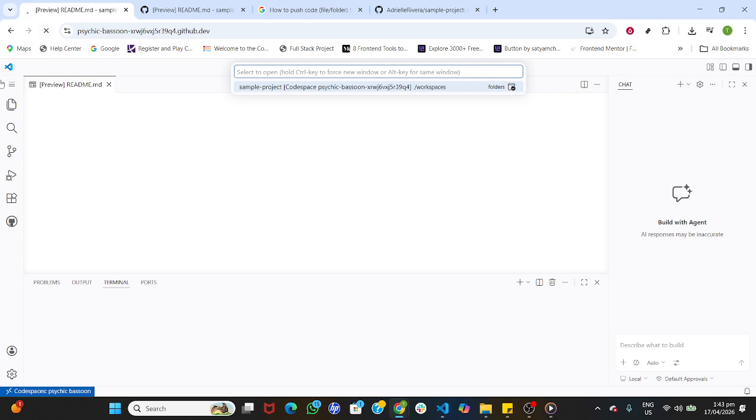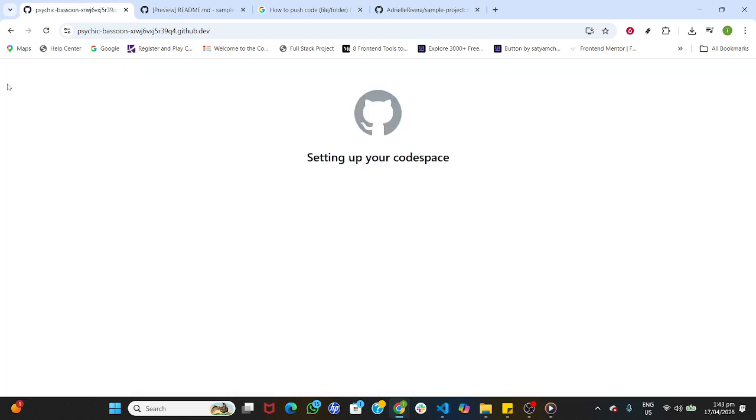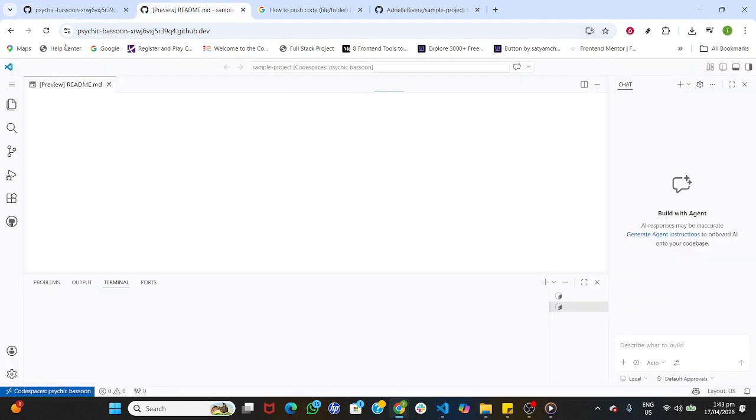Give it a moment to initialize. The first load can take a bit while the environment starts and extensions are prepared. Once the editor is open in your browser, confirm you're on the correct branch by opening the branch menu, typically visible in the lower left status bar or near the top of the File Explorer. Staying on the intended branch ensures you're working with the right version of the code.